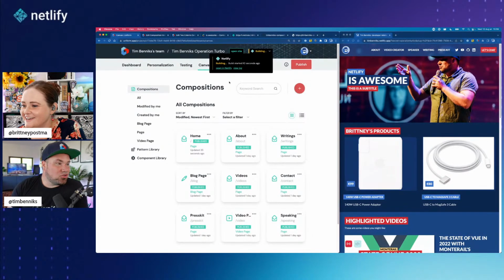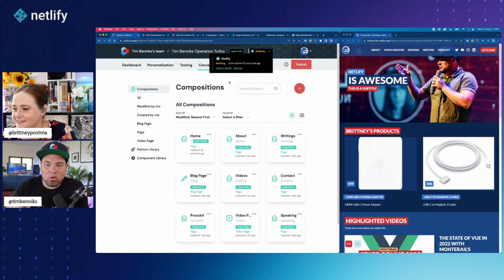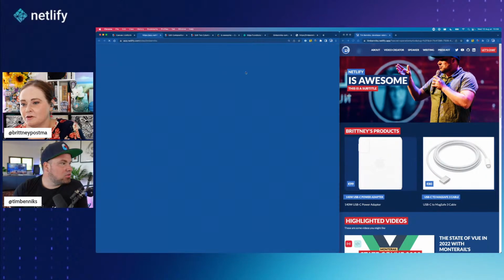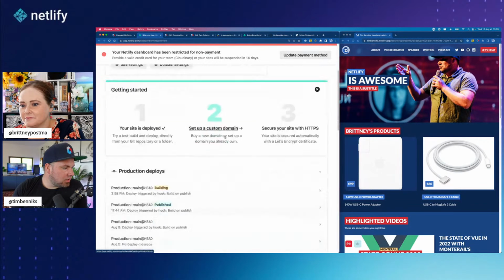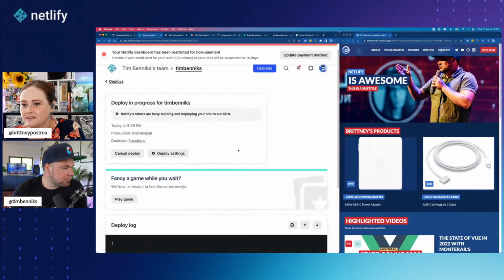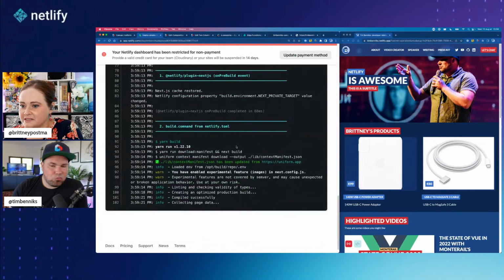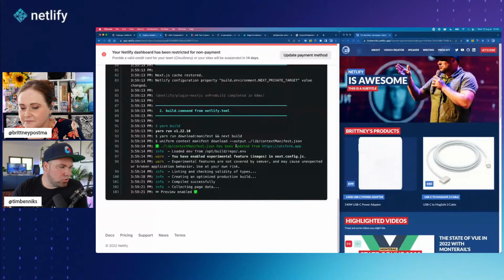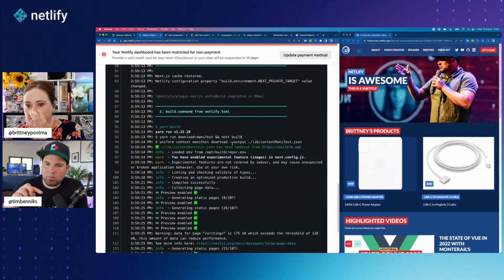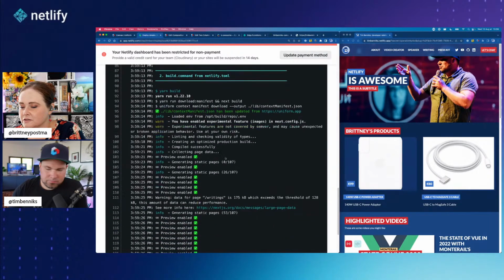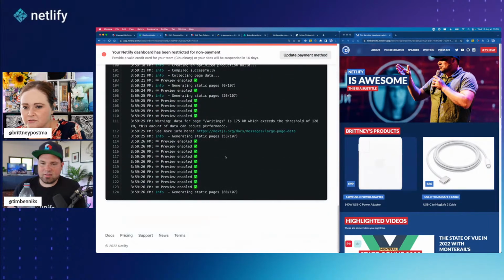Yeah, and I'm not even sure what this integration is. We might just be polling it, or it's a WebSocket or something, or probably it's a webhook. Anyways, we are now literally building in Netlify because I just hit publish, right? So we can just go to Netlify and see how that works. Building. So we're rebuilding the entire site, right? For now, we set it up that way, but you could potentially also, of course, rebuild only that one bit. But I haven't set that. You can use like on-demand builders. Exactly, yeah.